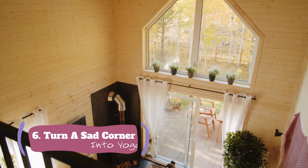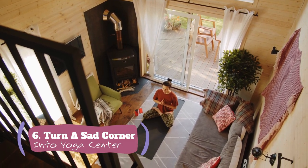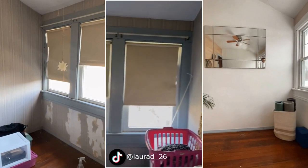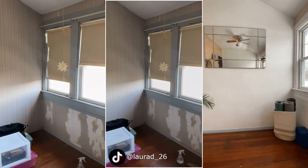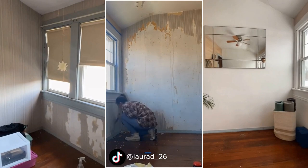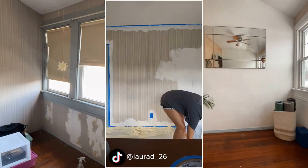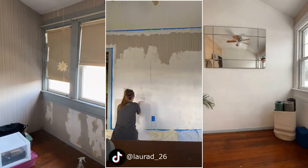Number 6: How to Turn a Sad Corner into Your Own Yoga Center. Doing yoga can help you stay calm. However, this idea seems impossible if you do not have a serene space. Well, you can turn the unused room in your house into a home yoga studio. First, you need to refresh the look. If the room has wallpaper on the wall, you can remove it, though it may take time. Therefore, you can simply paint the entire walls or cover them with shiplap paneling.